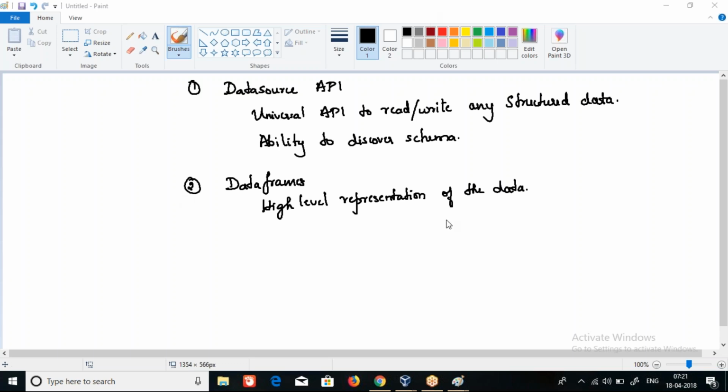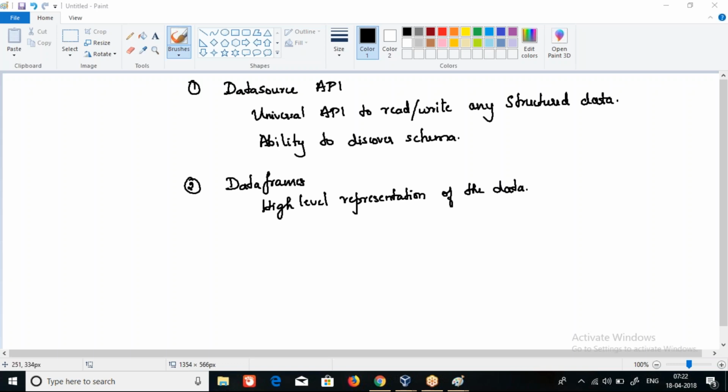Internally, we can say it is an RDD. We can think of data frames as just like an RDD. You can think of it in that way, but internally a lot of things are different.